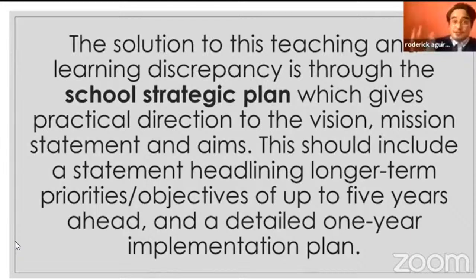So we need right now, probably after my presentation, to sit down together and do a school strategic plan to help our teachers traverse the predicament that they will be encountering this pandemic school year. This should include a statement of headlining longer-term priorities, objectives of up to 5 years ahead, and a detailed one-year implementation plan. I think you know this already, because remember that the MELC, if you've read in the briefer, will be the curriculum that will be used during the pandemic.